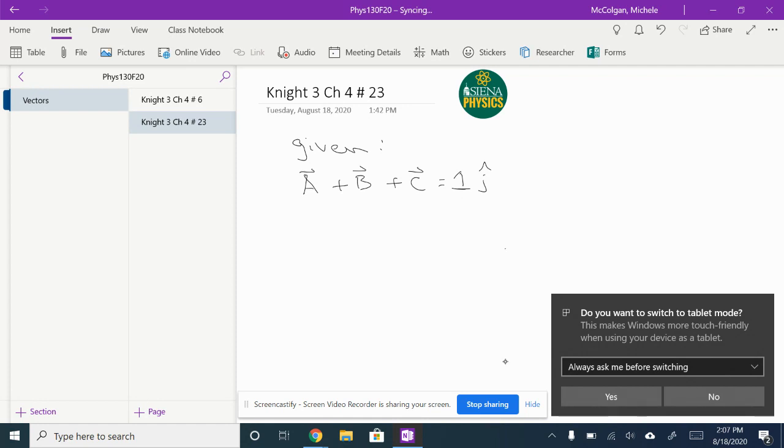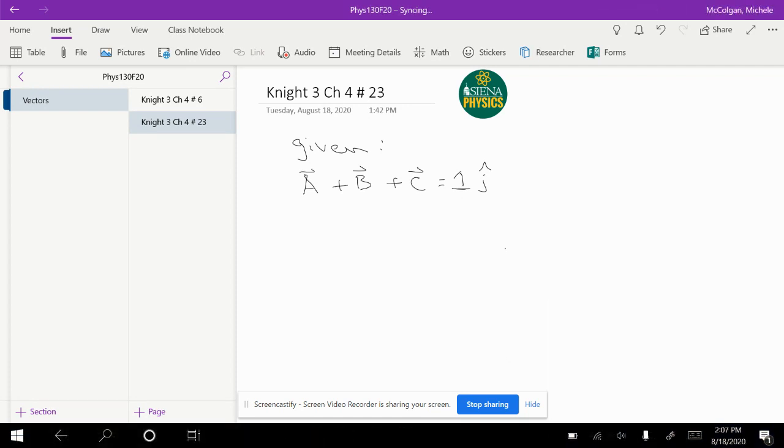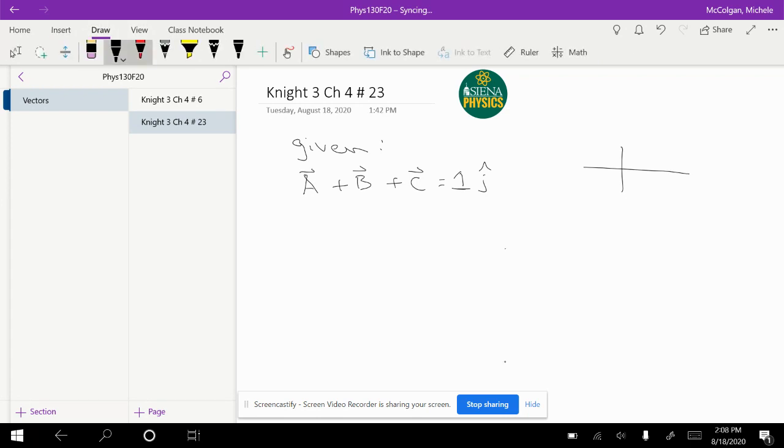So if I draw that, then I have, let's do this in a different color. We'll say this is one of the vectors, and this vector is A. It has a magnitude of 4. And we'll have C, another vector, and it has magnitude 2. And then we have B, and we don't know what the value is.